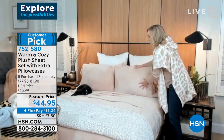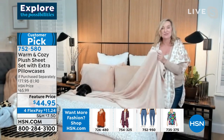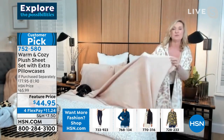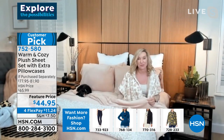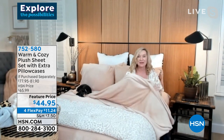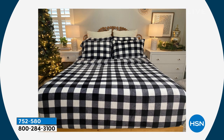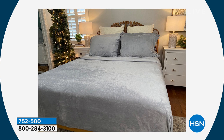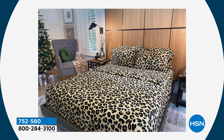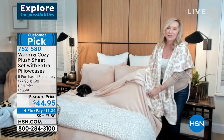So we took it a step further — with the sheets, we actually use a lighter weight in the plush. So these aren't heavy, but yet they're so cozy and soft. When you climb into your bed, not only do you have that beautiful plush over your body, but you have it on your fitted sheet as well. So underneath, it almost feels like your bed is pre-warmed — especially if you've ever lived where it's cold and icy when you climb in. Think about your sheets right now: are they warm? Are they cuddly? Are they soft against dry winter skin? These are all of the above.